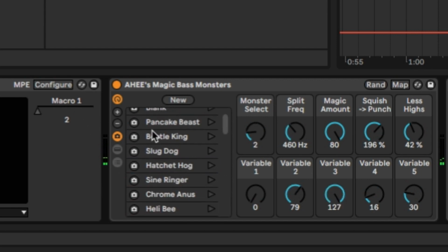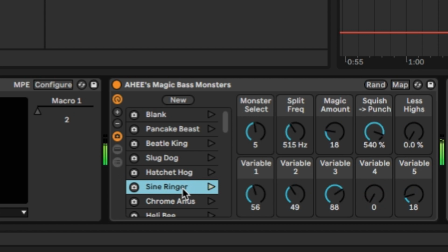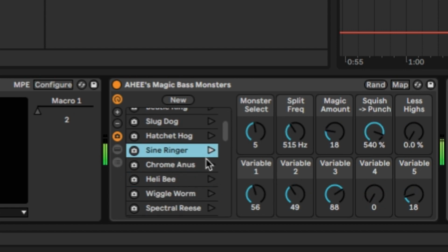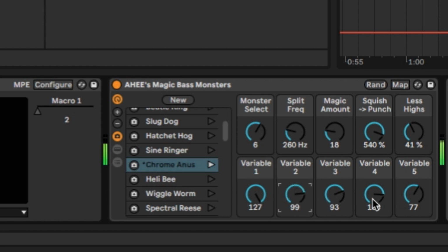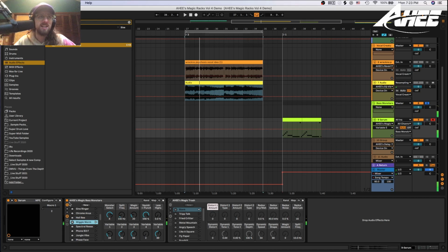Now, some of these are also really good just on sine waves. Oh yeah, this one. And then you can go in here and really manually adjust them. And the variables really do vary upon which preset you're using inside of here, because they're all doing a lot of different things. Tight. All right, cool. So next in this pack is the Magic Trash.